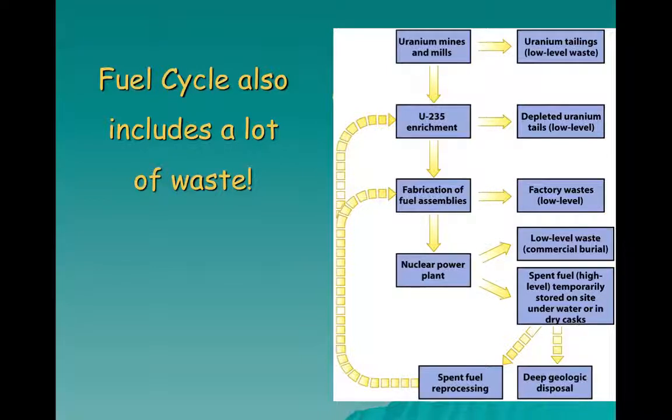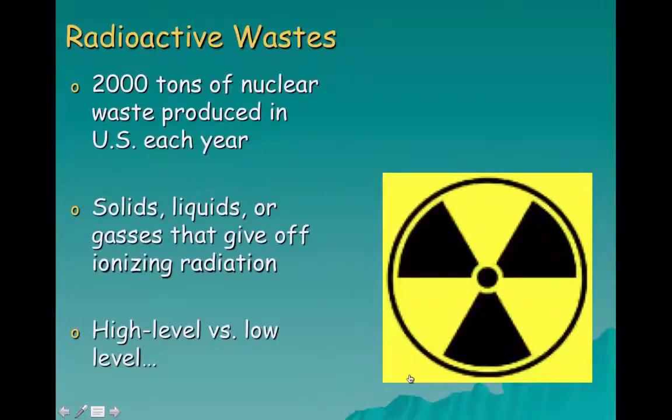Okay, so you can see here you have uranium tailings. That's after you mine and extract just the uranium from the mine. You also have to deal with the tailings, the enrichment of it, basically the stuff that isn't enriched you have to deal with. In the nuclear power plant you have low-level waste and high-level nuclear waste, which we'll talk about. Okay, and so the question is, what do you do with this stuff? You can dispose of it, or you can try to reprocess it so that you can use it again.